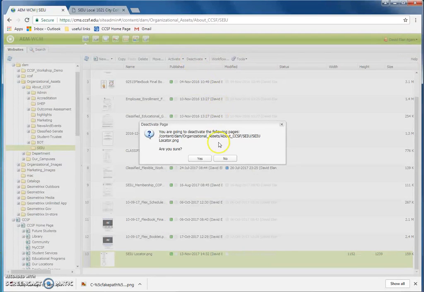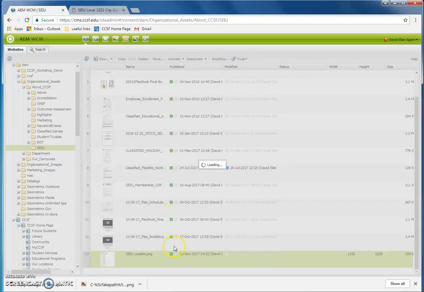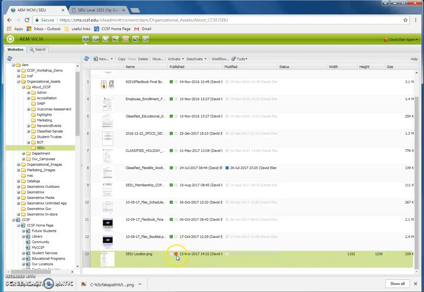If I deactivate it, which means it will no longer come up from any live pages, I'll hit yes. And deactivated is indicated by a red square. The blue square here indicates in process, or modified rather. There is no real in process, I suppose, although it does take a little while for documents, files to upload and be available in the system. It could take between 15 and 20 minutes, in fact, whereas pages typically take less time to show up live after activating.